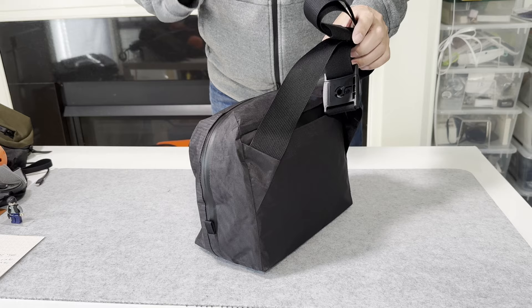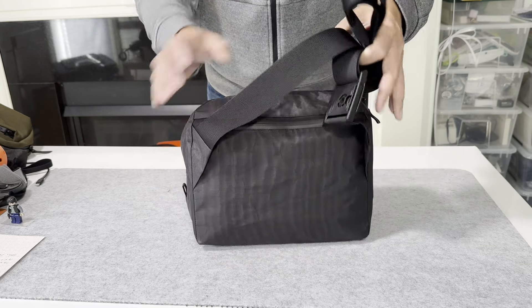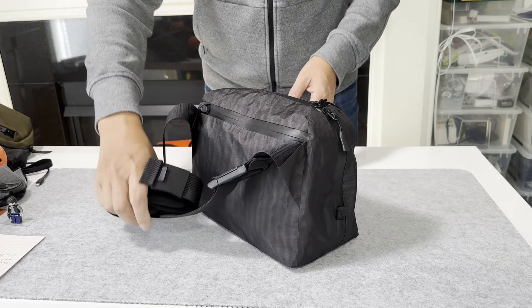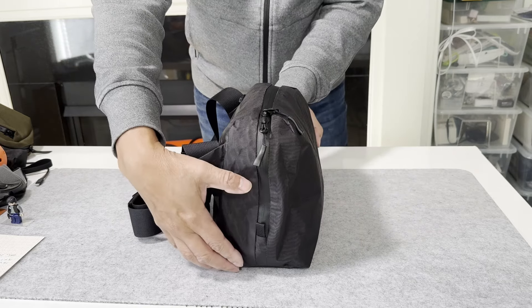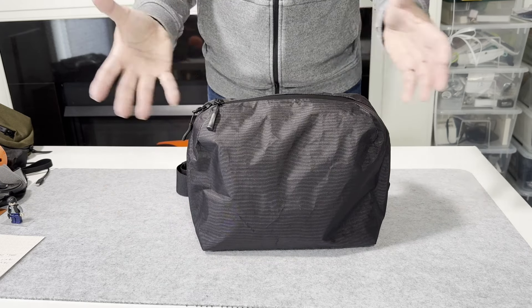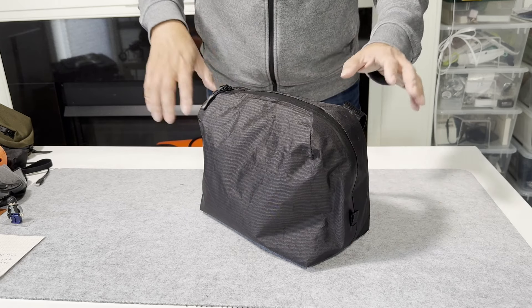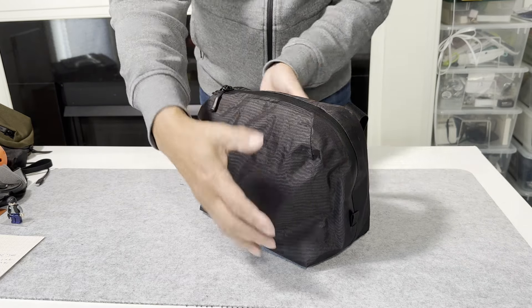This is one of my favorite sling bags and as a reviewer I have used a lot of different slings. This one is very unique for many reasons. It is of course handmade by Rofmia, which is basically a very small husband-and-wife shop in Japan. So the bags are handmade. It is made of 5 oz Dyneema fabric, so it has this beautiful look and touch and subtlety to it.